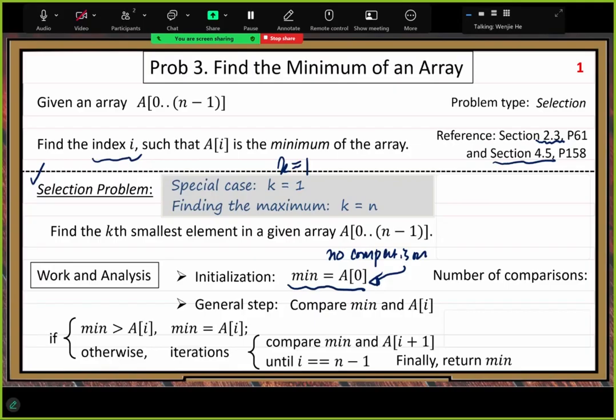So one element corresponds to one comparison, excluding the first element.